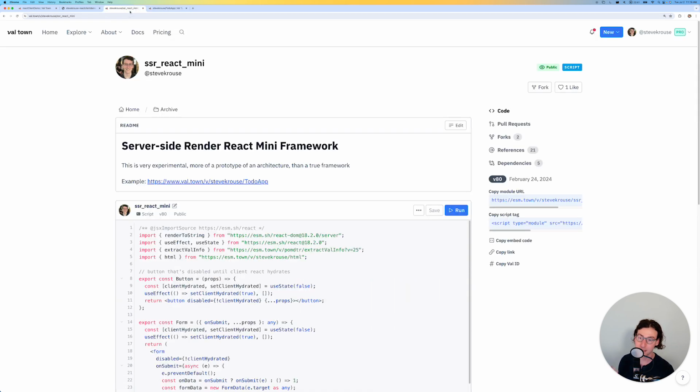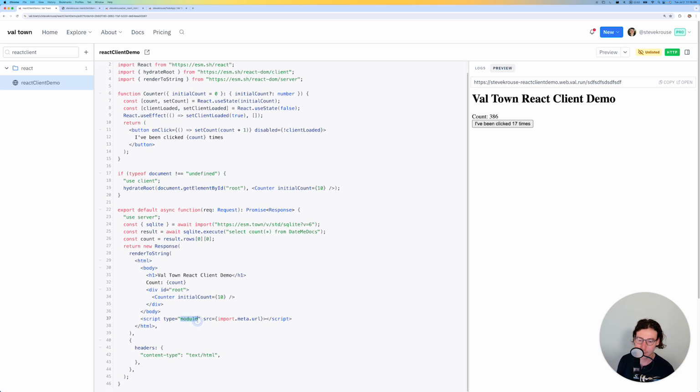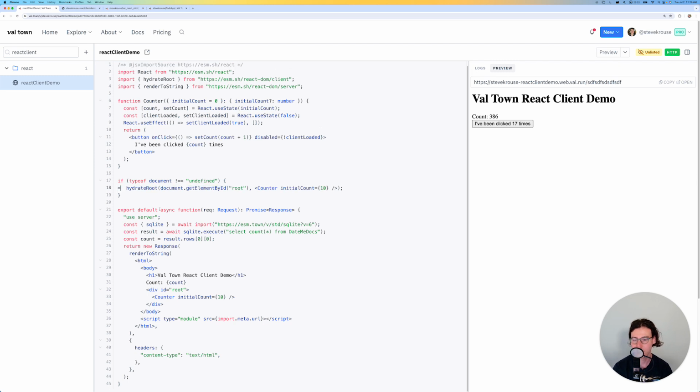But what I found is that these patterns are too nascent to make a framework, and that I was constantly fighting the framework and wanting to add features to the framework, when really this pattern is so straightforward, and if you stick to this, then you can expand out in whatever direction you want. So I would recommend at this point just sticking to this pattern here.